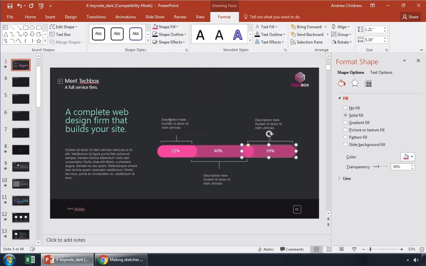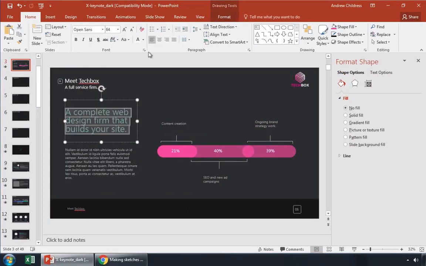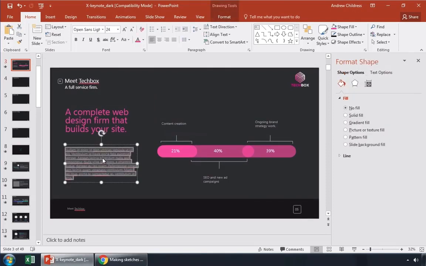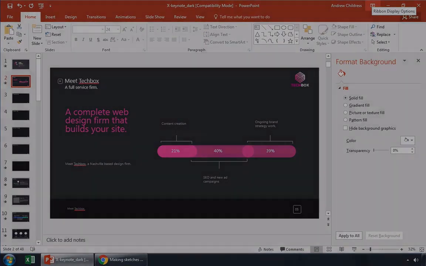I'll change out the content here, and you could also change the percentages here as you want by changing the text and clicking and dragging the bars as well. And finally, I'll tweak the colors for the text. In just a few minutes, we've created 2 key slides without ever having to open up an app like Photoshop or Illustrator. Next up, we're going to keep working on our presentation by building additional slide designs, so stay tuned.